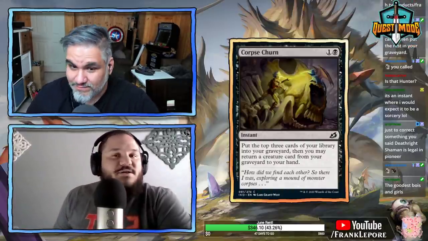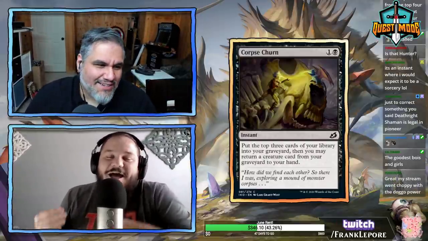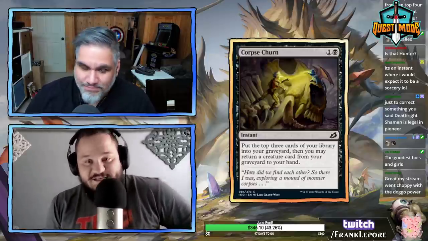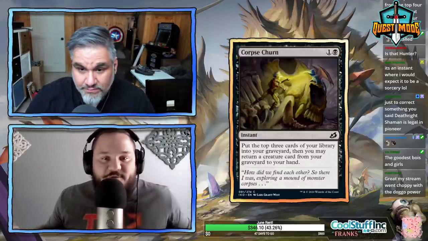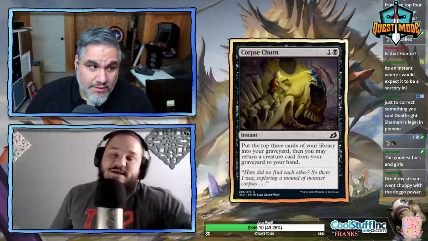I think you could put this on the list, not because this is a guaranteed slam dunk, but I think it's fine. The fact that it puts stuff in your graveyard can be relevant. And it's an instant, so... Yes, exactly. Grapple from the Past. Right, very similar. That also hit lands, did it not? It did, so that was helpful.